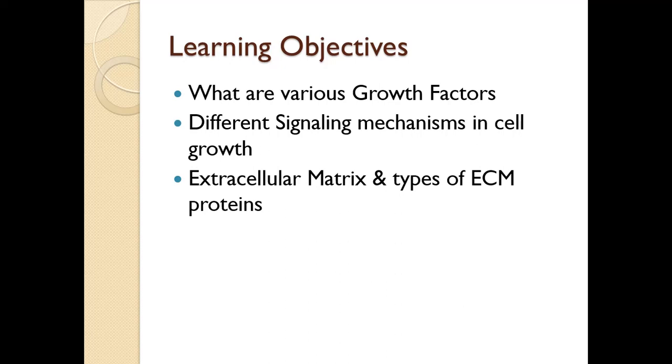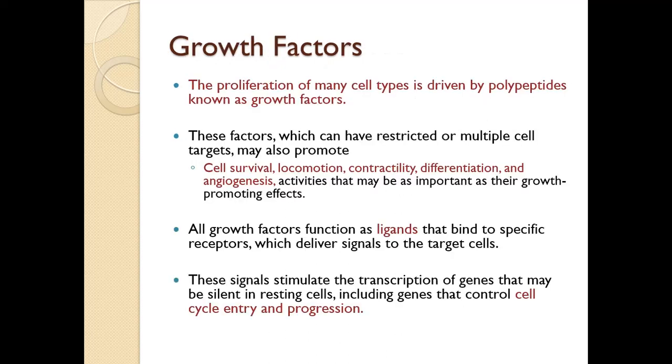First, we'll start with the growth factors. Proliferation of cells is mediated by polypeptides. These are known as the growth factors. Apart from their growth promoting effects, they are also important for cell survival, locomotion, contractility, and angiogenesis, etc. These growth factors act as ligands that bind to specific receptors, and thus they deliver signals to the inside of the target cells. Once inside the cells, these signals, through a series of molecular transductions, will start transcription of genes, and thus these genes will be stimulated to perform different functions.